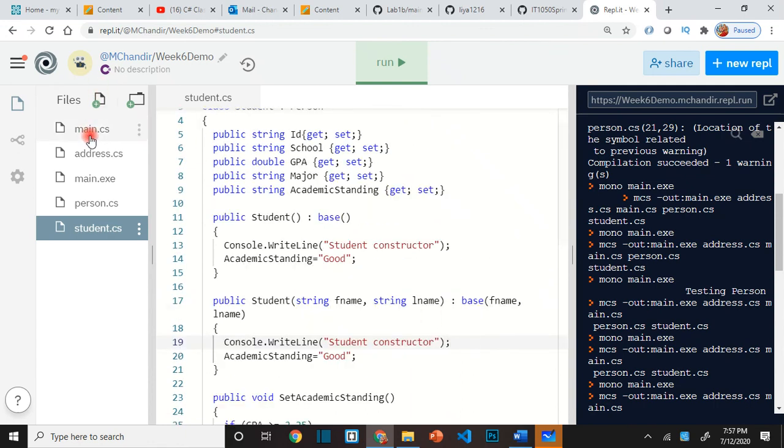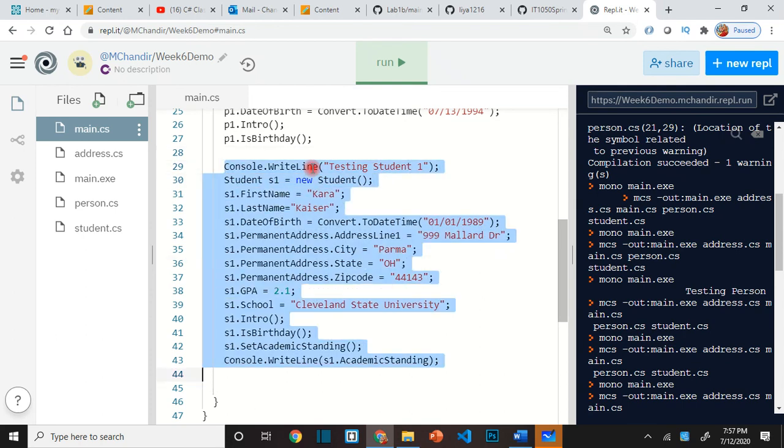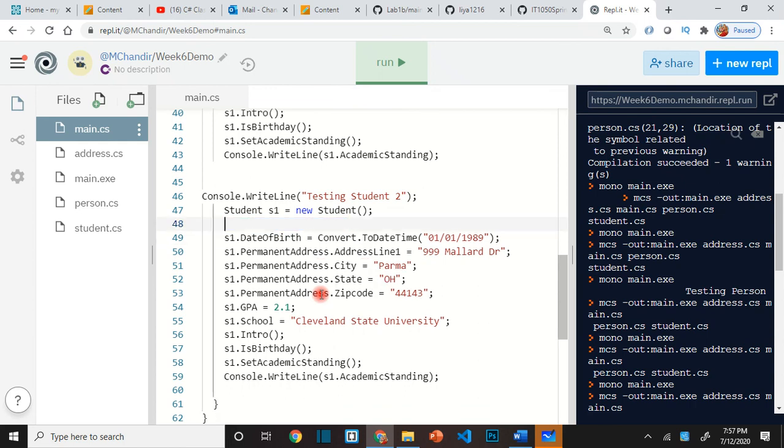Okay, so let's do another student. This is Kara, she uses the no parameter constructor. So we'll call this student 1. Let's test student 2. This person, we are not giving this information, we are giving it inside the constructor.